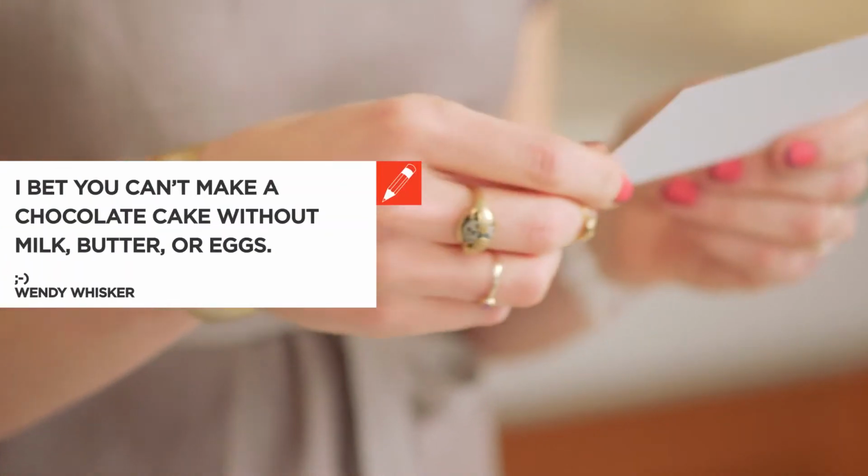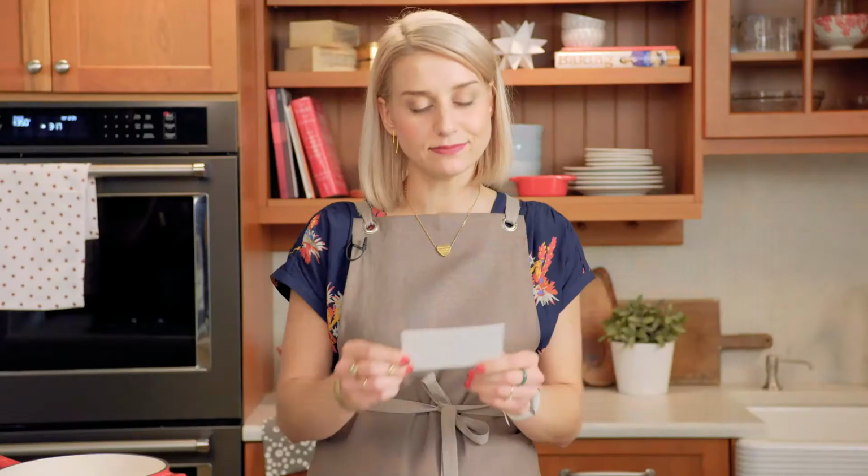I bet you can't make a chocolate cake without milk, butter, or eggs. Challenge accepted.